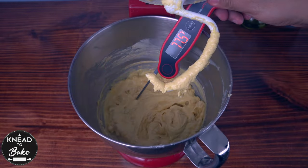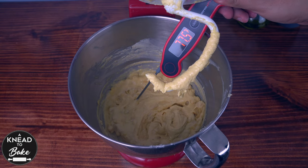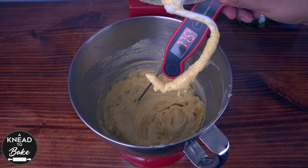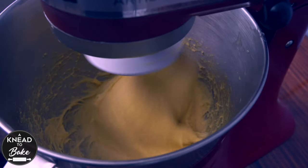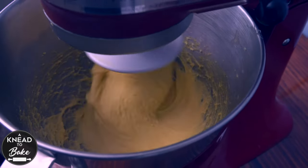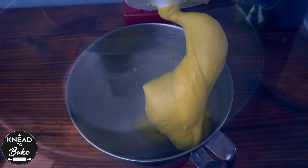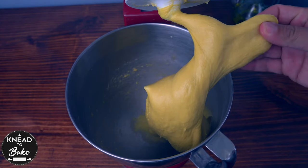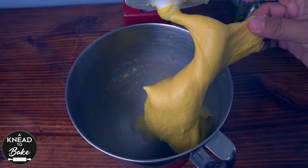Make sure that the dough doesn't go above 80 degrees Fahrenheit or 26 degrees Celsius of temperature while you are mixing. If your dough gets too hot, place it in the fridge for about 15 minutes and continue with the recipe. In the end, you should get a dough that is soft, elastic, and pulls off the walls of the bowl, like this one.